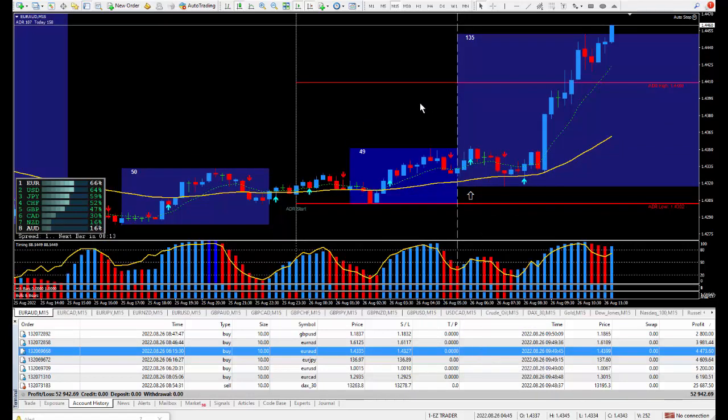Everything is very clear. And by the way, this Easy Trader system is like 95% very, very similar and close to the MACD. The only thing I did was remove the MACD and I put in the super signal indicator.